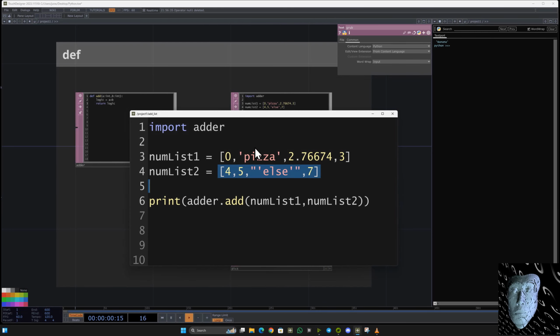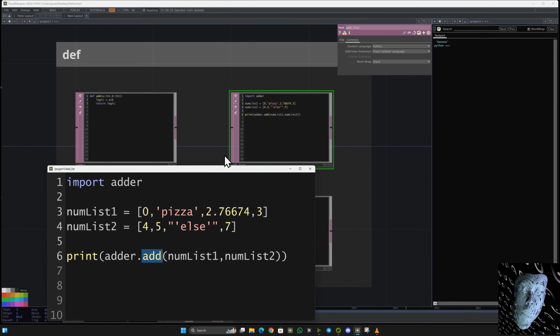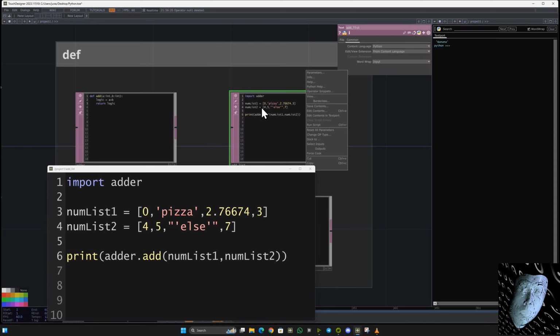Then we are passing these two lists to our imported text, and from the imported text we take the only thing that is inside, that is the add function we wrote, and we can then pass the two lists and run the script. To run the script, you can run it by right-clicking on the operator.